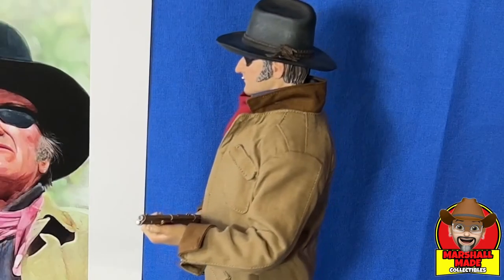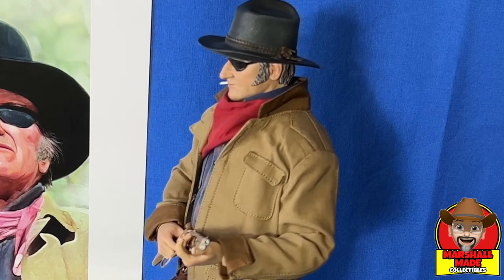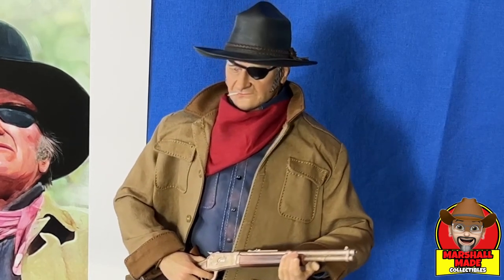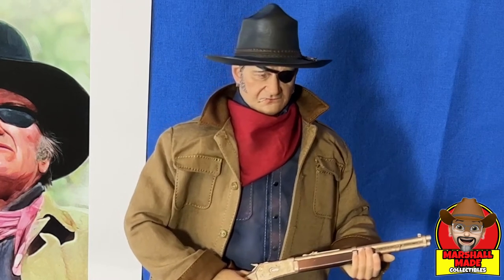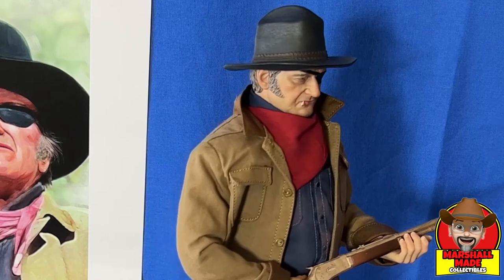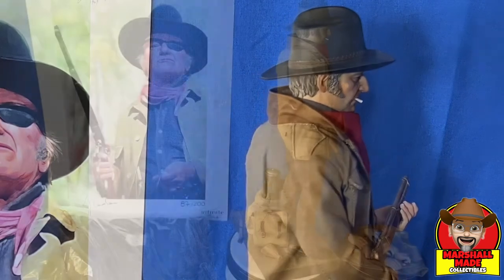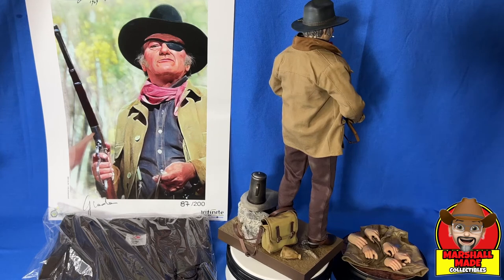Everything else that he comes with is phenomenal. The satchel, the coffee pot, the coffee cup, all the weapons, the fact that they're made out of metal, all the bullets for the belt, the little extras, like even his rolled up cigarette. The vest is phenomenal. It's sad that I'm not going to use it, but I'm trying to create that look that he had at the end where he's telling Ned that he aims to kill him in a minute or take him to Fort Smith to hang. So it's nice to have that option that you could create different looks from the movie.